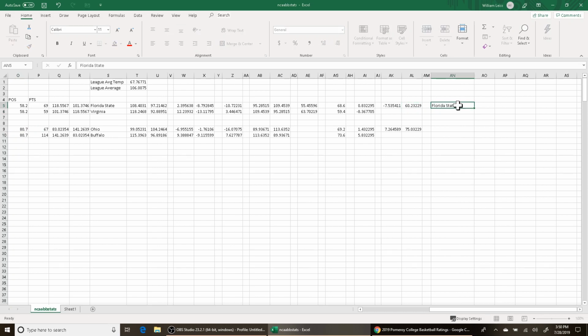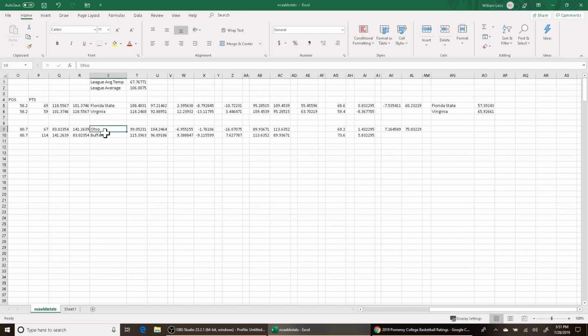So what we would do is Florida State, Virginia. A reasonable guess if these teams were to play again would be Florida State's expected efficiency of 95 right here, divided by 100, times the expected tempo right here. We could expect Florida State to score 57.39 points if they were to play Virginia again. But they scored 69 points in the last game, so they overachieved big time. And we could expect Virginia's score to be 65 if they were to play again. So this would be a good, reasonable estimate that Virginia would win by about 8.5 points if they were to play again.